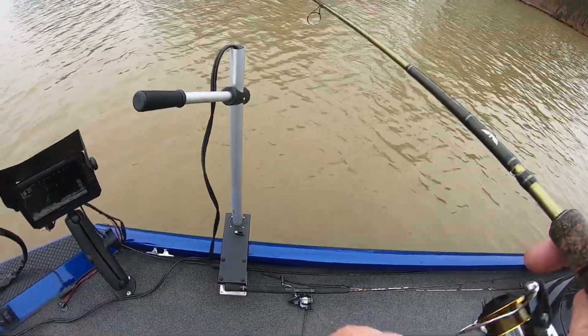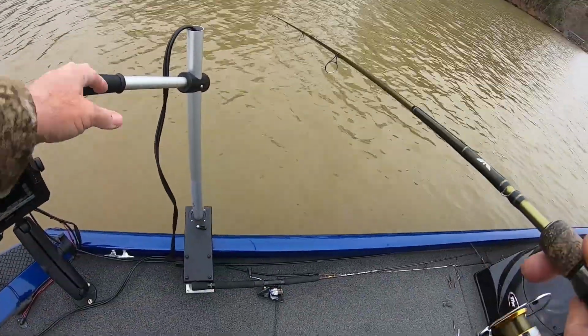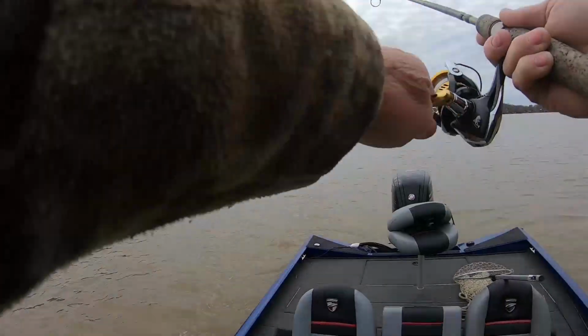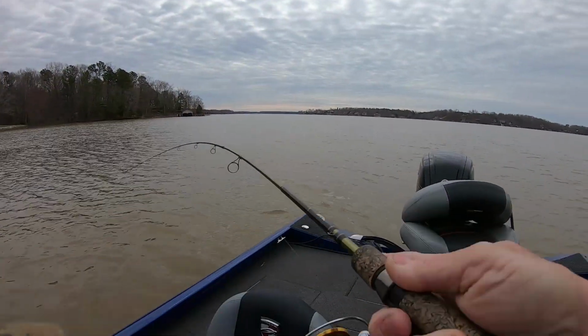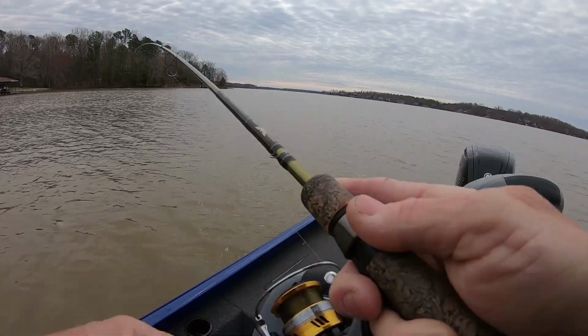Now that done got into my tree here. Now I'm trying to watch. I have to put my camera up here, guys. I'm just getting started. All right, guys, tell you, it's been a while. I've been throwing at them. They're hard to get to hit today.